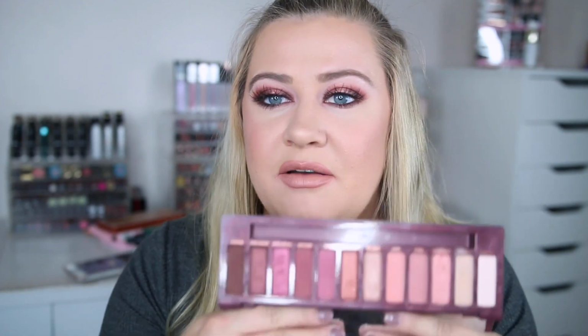It did take a little bit to build up, but I do like that in my deeper shades because I don't like it to be too patchy when I put it on. But other than that, I really don't have a ton of complaints for my first impressions. Everything performed really nicely, which is amazing.